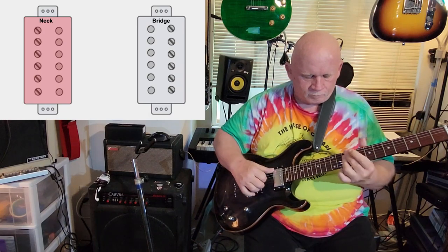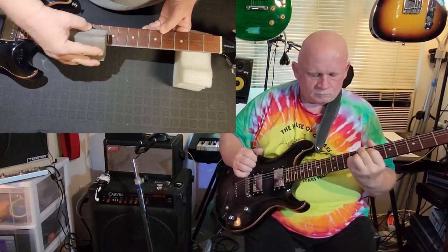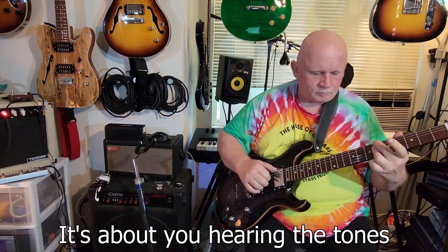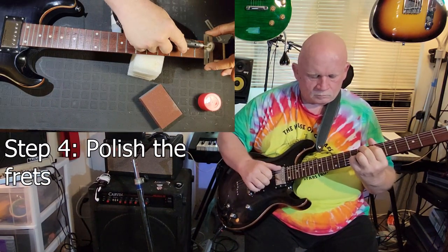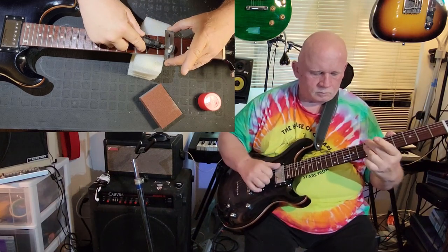Bridge pickup. Okay, so let's go ahead and go right to the neck pickup. That's the neck pickup. Now let's put them together. Now you'll get a little taste of that. Okay, so there's the two of them together.